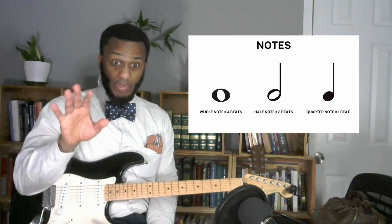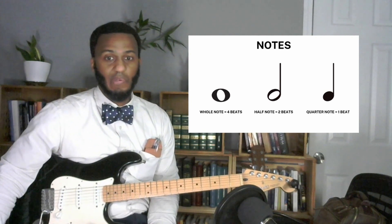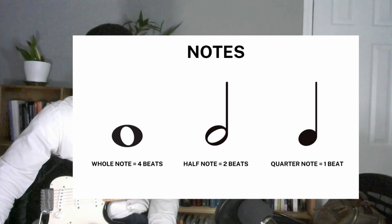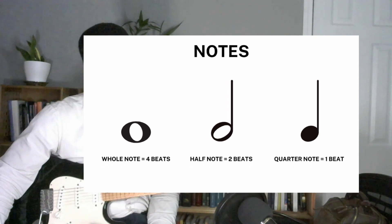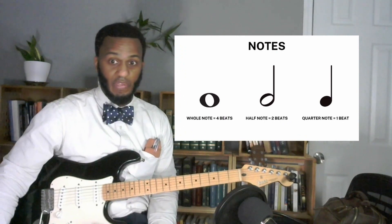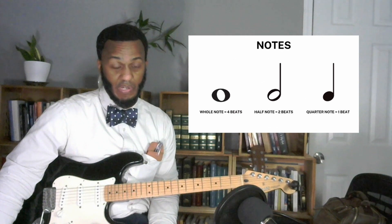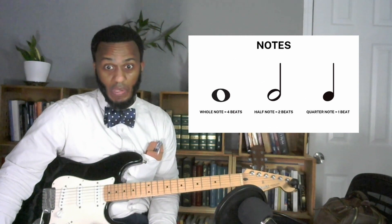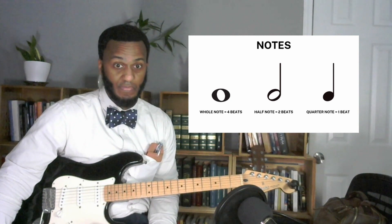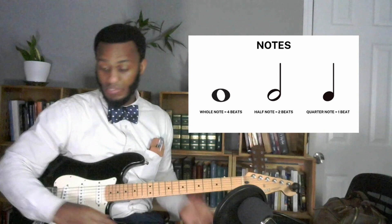The book starts with these note types because they're what the first few lessons focus on. You've got your whole note, which gets 4 beats in 4/4 time. The half note, which gets 2 beats in 4/4 time. And the quarter note, which gets 1 beat in 4/4 time. Whenever you see a 4 on the lower part of the time signature, these are the note values you're going to assign. I'll give you a quick demonstration and then we'll close this video out.